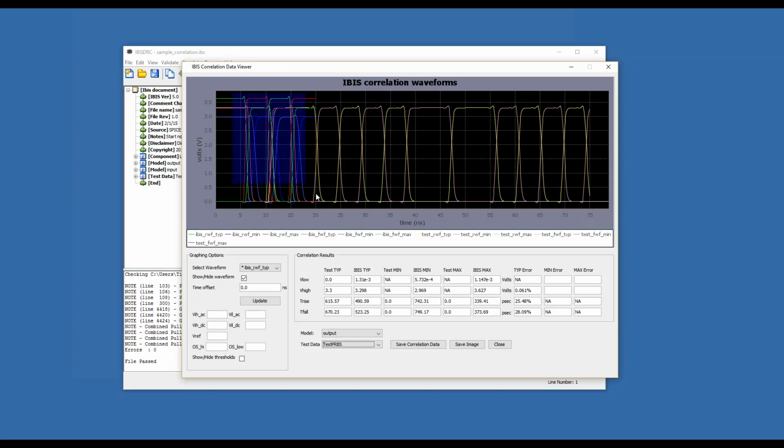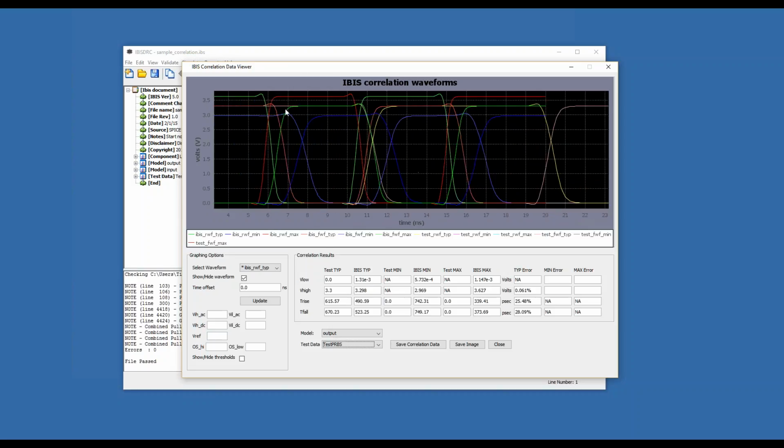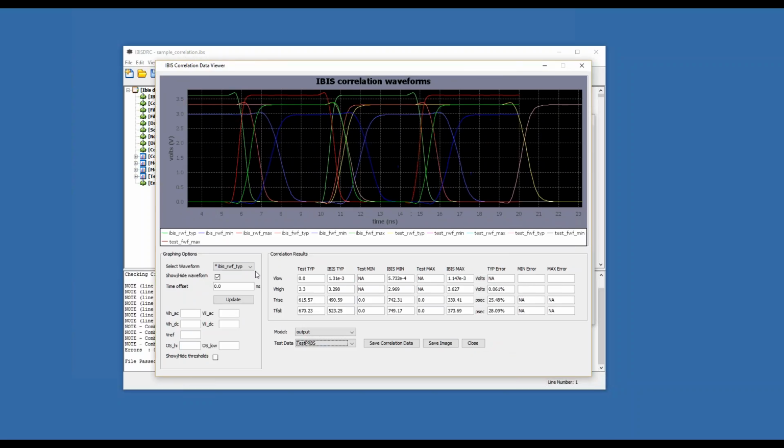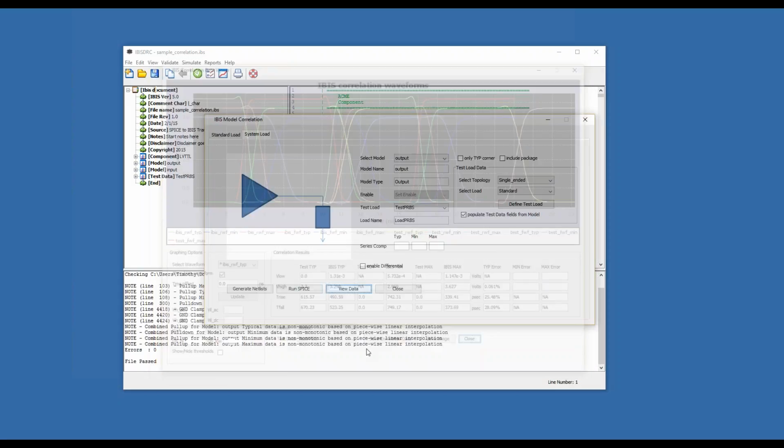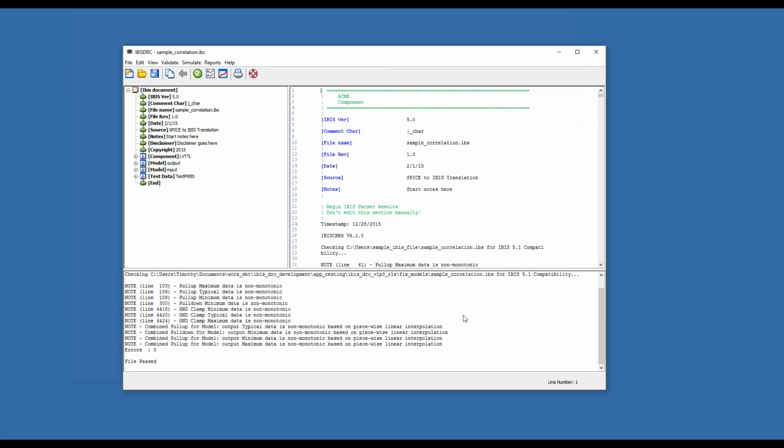But you can see the idea that you want to have is to be able to load in your simulated IBIS data and compare it to something, or at least look at a few of the metrics like the edge rates. For example, in IBIS DOC, I have it set up so I can plug in the different tools that I can support, like IBIS and so on. But if you have a different tool, you can always load in the data manually. You can do this in your own tool, your own waveform viewer.